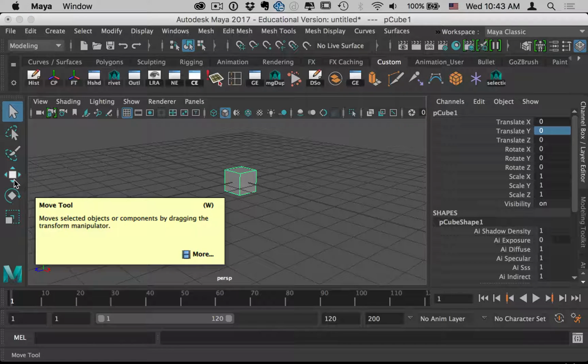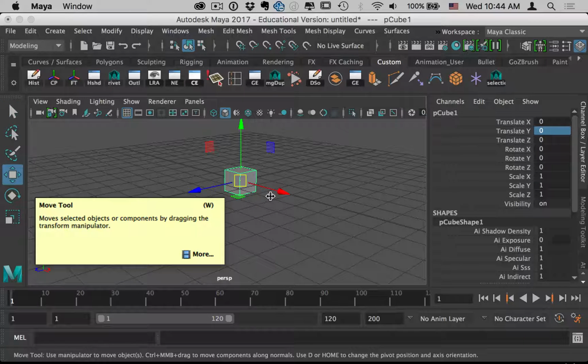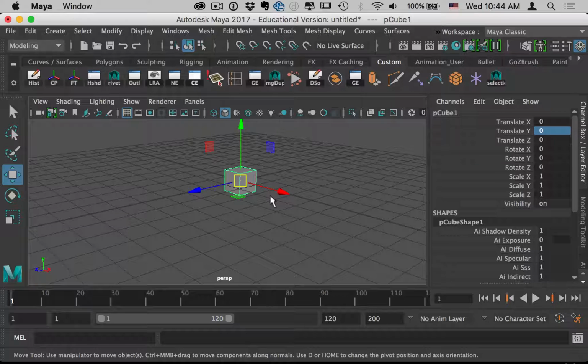The shortcuts for these are the QWERTY keys on your keyboard. Q is select, W is move, E is rotate, and R is scale. I don't know why they didn't name R for rotate, but anyway, they didn't. If I hit W now, you'll see what's called your gimbal or your manipulator handles.